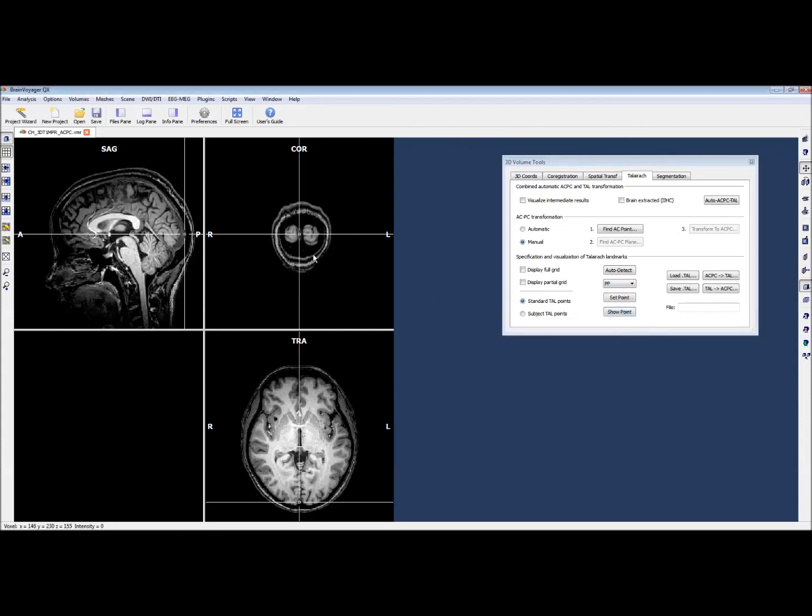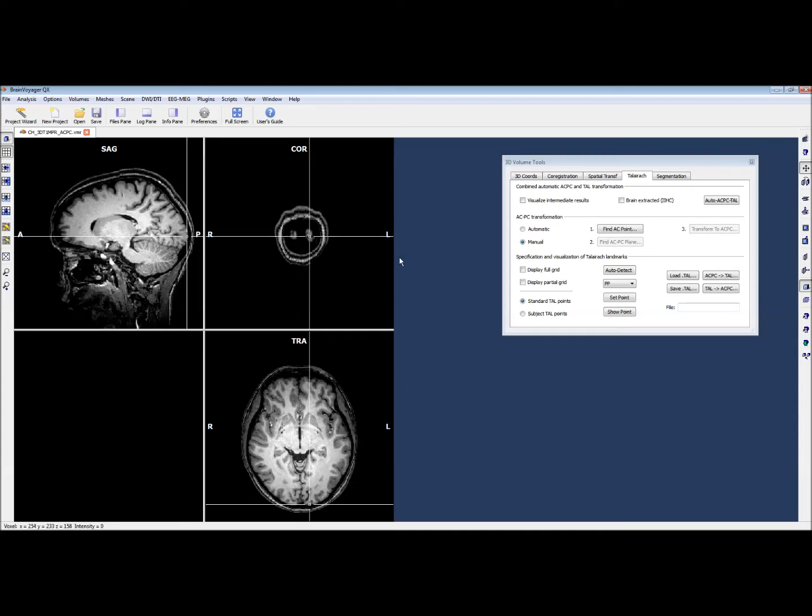Now we want to look at our PP point. So we've got some cortex here. We want to just scroll backwards until the cortex disappears. There it goes. So this would be our PP point. But because our lab studies visual processing, we want to make sure that we always get the visual cortex in our Talairach space. So what we do is we find our PP point and then just come back another 2 points. And we can set that.